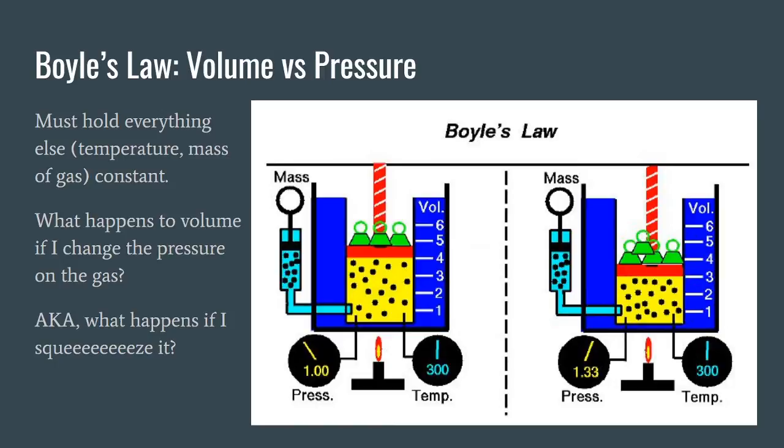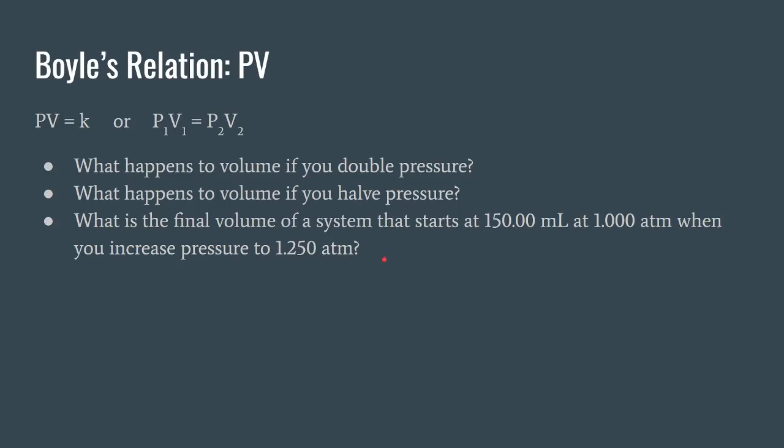If you double the pressure, the volume gets cut in half. If you cut the pressure in half, the volume will double. Triple the pressure, 1/3 the volume. 1/3 the pressure, 3 times the volume. All right. So this is how we represent it in terms of math. Pressure times volume is constant. Okay? Or, more commonly, P1V1 equals P2V2. The initial pressure times volume is equal to the final pressure times volume. So if you double the pressure, you'll cut the volume in half. If you cut the pressure in half, you'll double the volume.